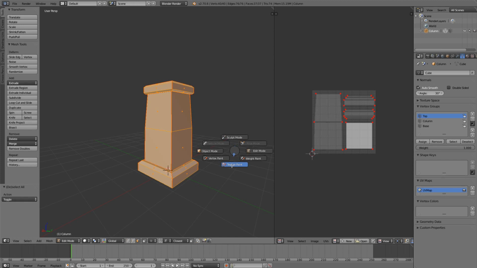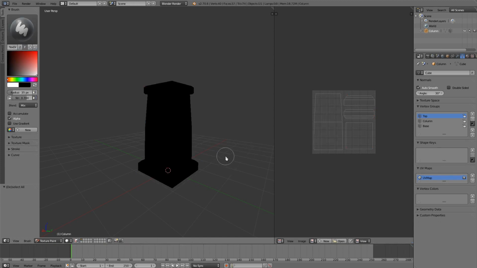I'm using the Google Summer of Code Paint branch, which you can find builds of on graphicall.org. Most of the features are planned to be merged around 2.72. So if you're watching this video in the future and you have a build after that, you should have these features. One of them is that if you don't have a texture on your model and you go into texture paint mode, it'll automatically set one up for you. So even if this is the default cube without UVs, I could just go into texture paint mode and start painting on it and it'll work, which is really nice.